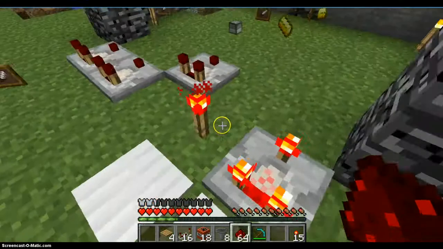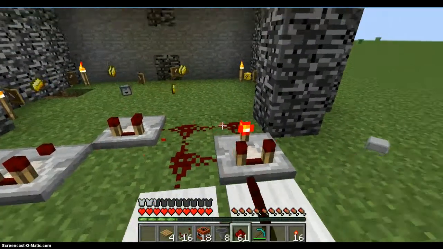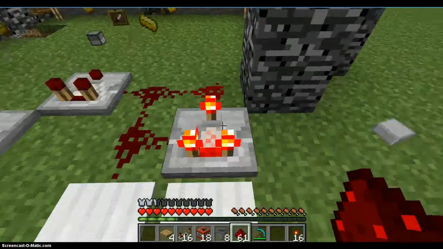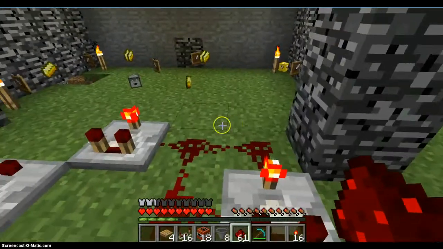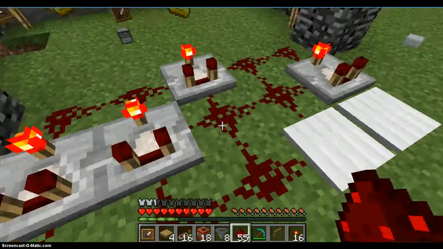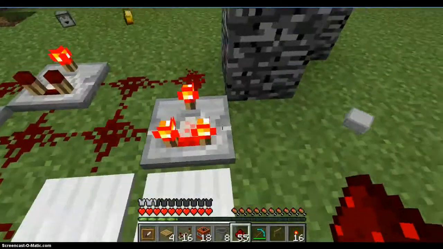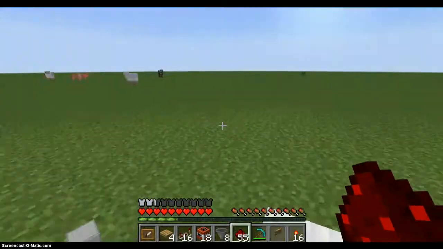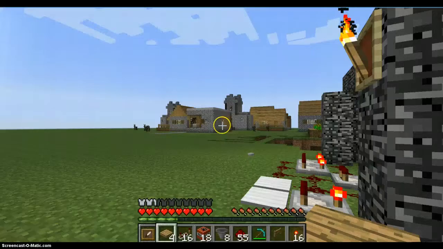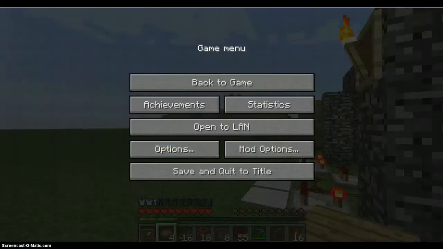So yeah, I'm just gonna go ahead, break this, put that there. I'm just playing around with redstone, no idea what I'm doing. Yay! Okay, I'll see you guys back once I get more lucky blocks. And I'll also clear my inventory. So yeah, see you guys back in a few minutes.